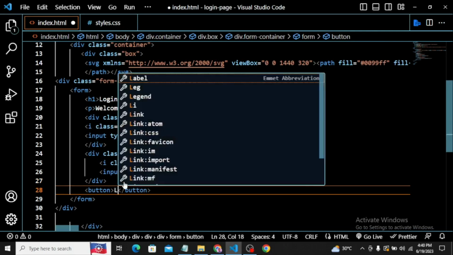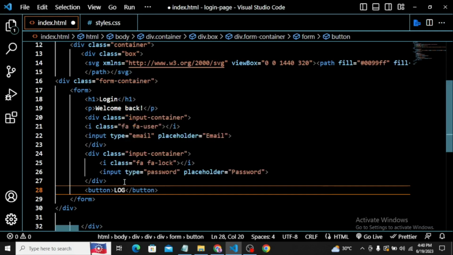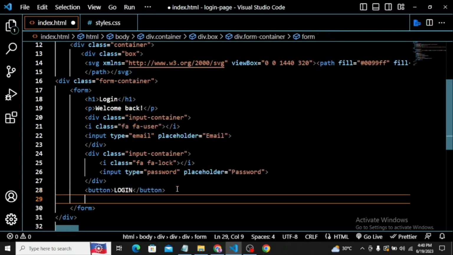This button will just give the information to login. Let me use all caps, LOGIN. Then under this login button I can just have two paragraph tags. One says "Don't have an account?", asking the user if they don't have an account, and then the person should register, which will be inside a link.